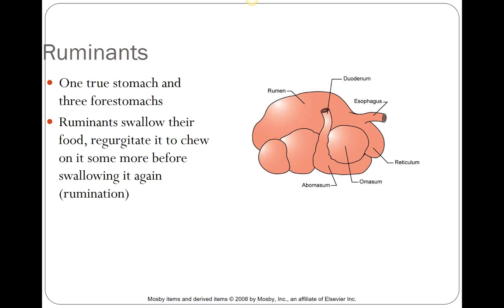Ruminants, when we look at it, have one stomach with 4 compartments. I know here it says one true stomach and 4 stomachs, but it's one stomach with 4 compartments. What ruminants do is pretty much try to shovel in all their food whole, and they let it start fermenting in their stomach. A lot of ruminants will eat an average of 12 hours a day and ruminate an average of 10 hours a day. So they try to get all the food they can in as fast as they can.